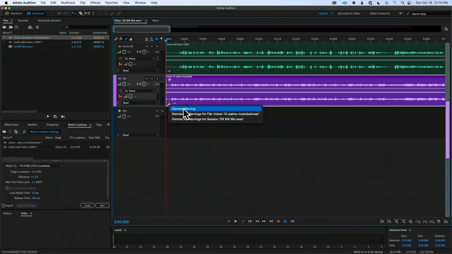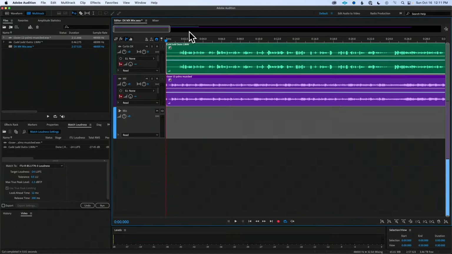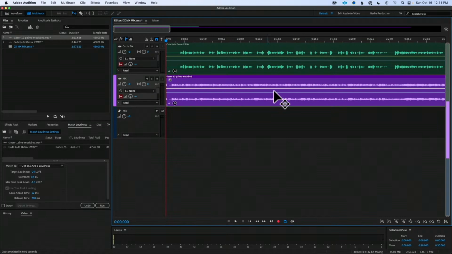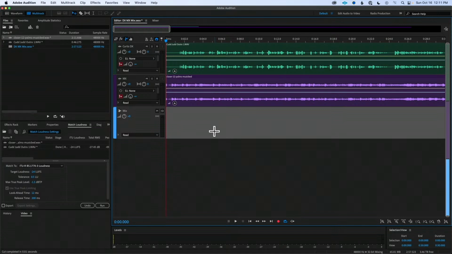One thing I will typically do when I'm mixing multi-track in Audition, and it's pretty useful, is to do Command A to select all of the tracks and then come up here to Clip and Lock in Time. If I've got it laid out so that they're in sync, for example, with video, you definitely want to lock things in time so that you don't accidentally bump something out of place with your mouse. So that Lock in Time right here will keep it in sync. That's a useful tip for avoiding mistakes in Audition.